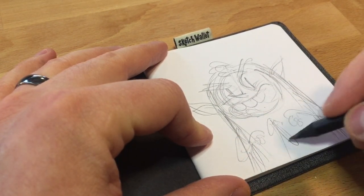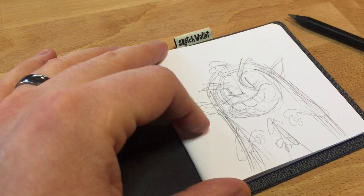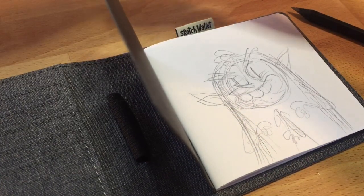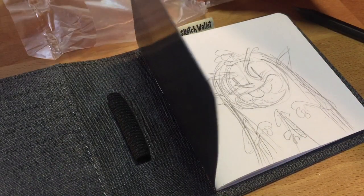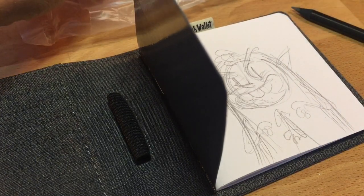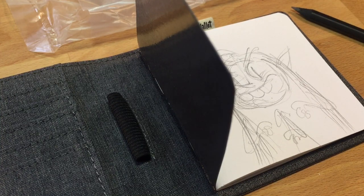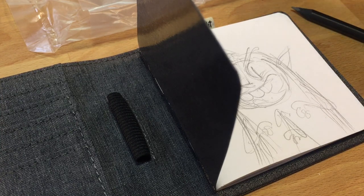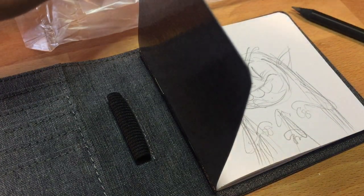Oh, his arms don't come through his cloak. What am I thinking? They come out of his cloak like that. All right. Ooh! That was probably my favorite noise I've made in a long time. I'm going to get out a little dip pen. It is Inktober. And, you know what? Let's ink it. Let's see how this takes ink, shall we? Can I even get the ink out of here? I think, ooh, just barely.